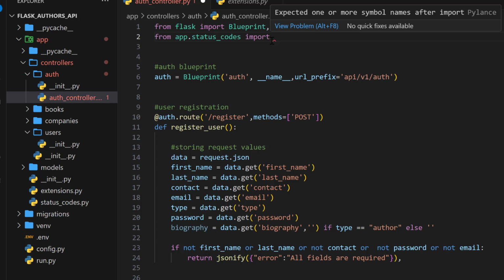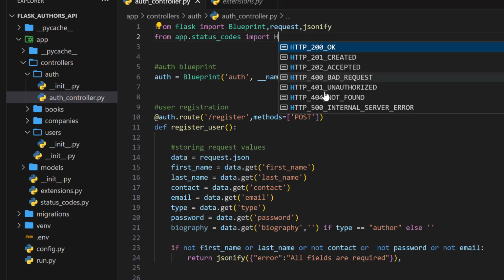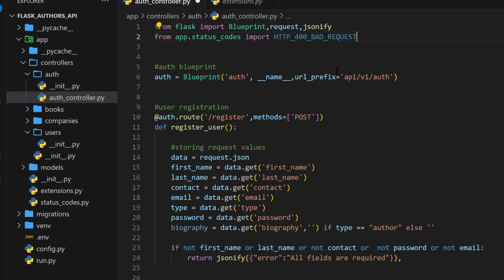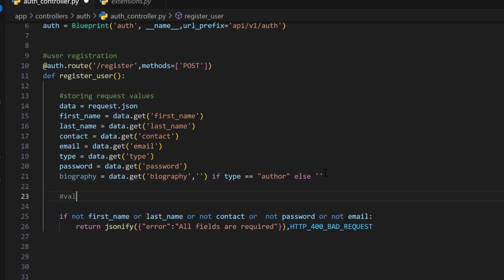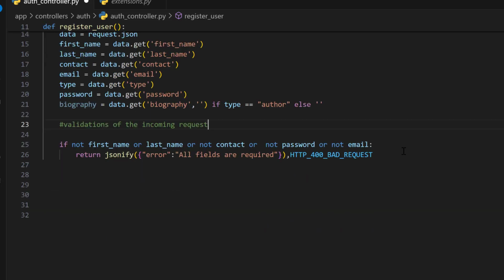So I'll check out the one of HTTP 400 bad request, such that we also return the status code. Not forgetting that these are the validations of the data, or the validations of the incoming request.